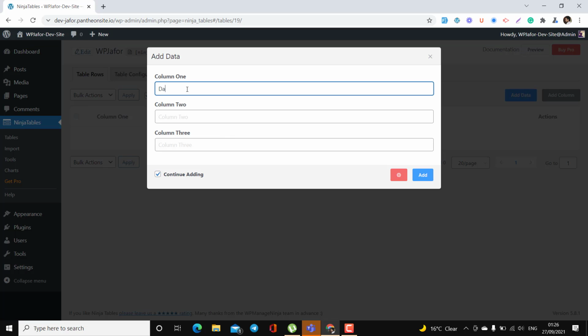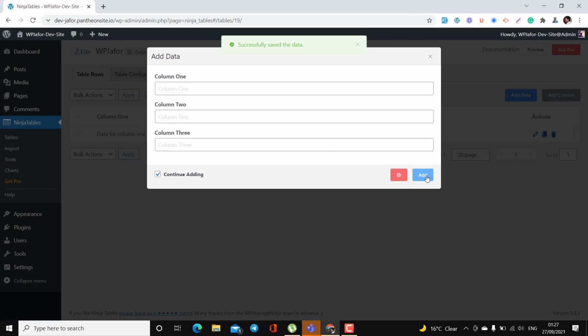I'll write some data for column 1, and I'll copy this and paste it here, and then I'll change 1 to 2. So this is data for column 2, and again I'll add the data for column 3. Now you can add the column. If you click continue adding, then after adding this column, this pop-up will show again so that you can add more data into your columns. As you can see, the first data set is added, and now again you can add more data.